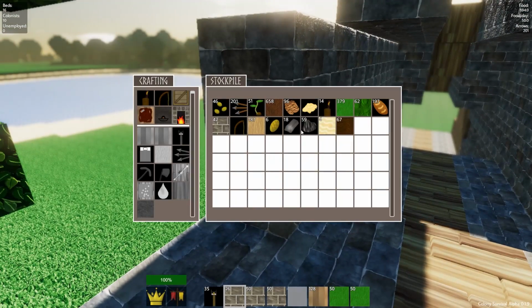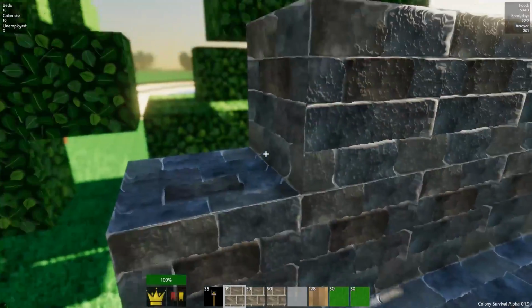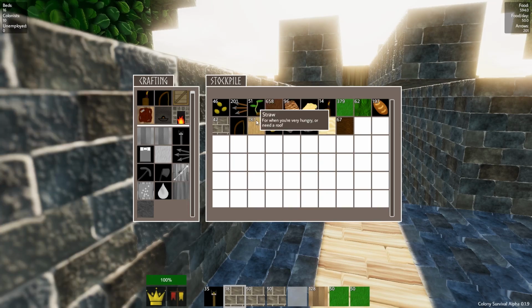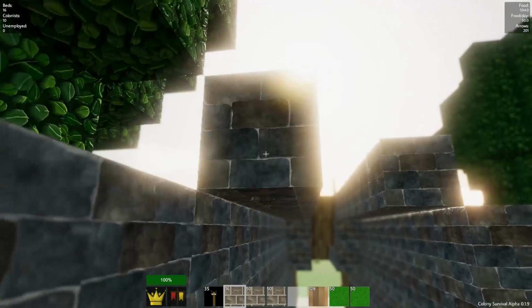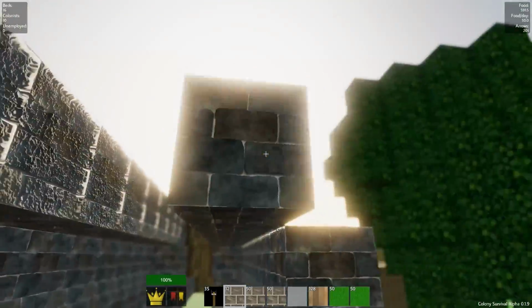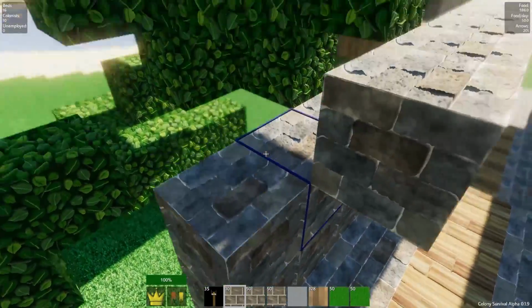Good news is we are gathering a lot of resources now. We got coal ore there, and we got iron ore there, so hopefully soon we have... 594 food. Holy shit! Also have a bunch of saplings and 46 future bread, I think that said. Dude, I'm gonna need to start hiring some more farmers soon.